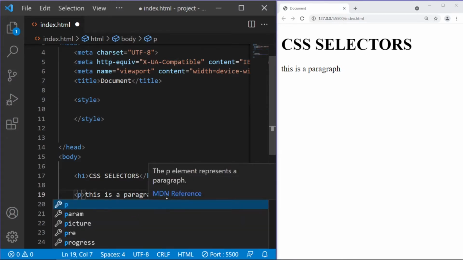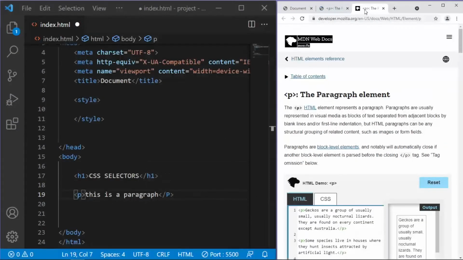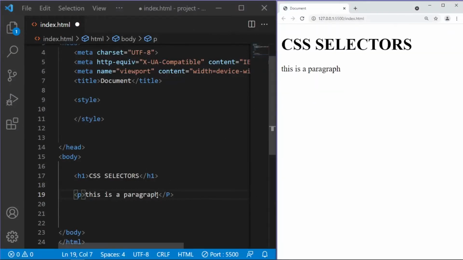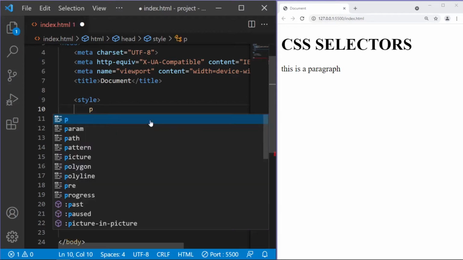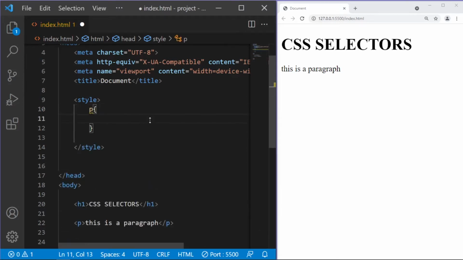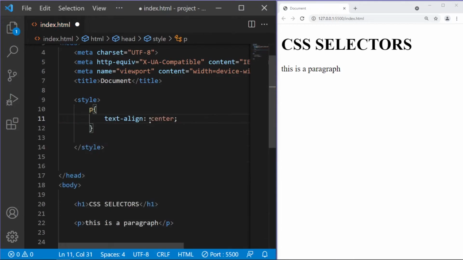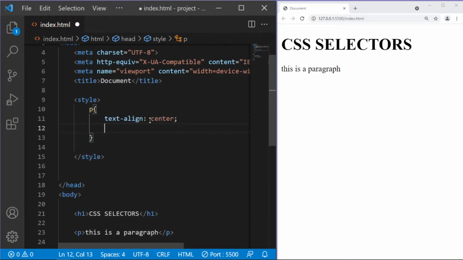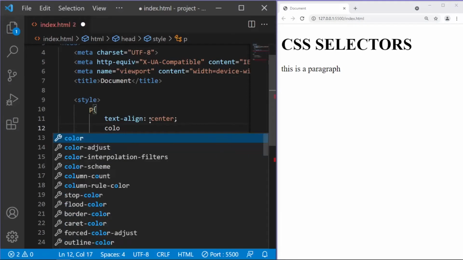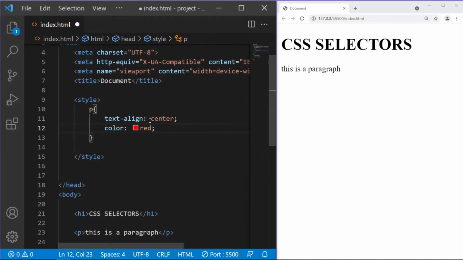Let's make it lowercase, alright. Let's save, and I'm gonna give a reference of this paragraph tag here within a style tag, p with parentheses, and I'm gonna give a CSS property of text-align center, and I'm also gonna give it a color of red.